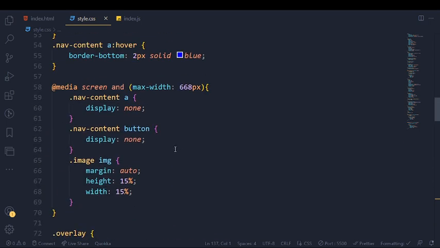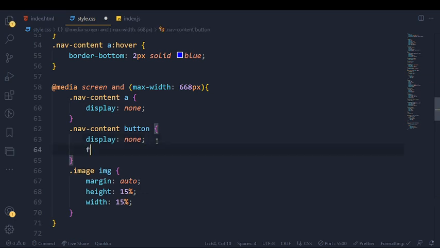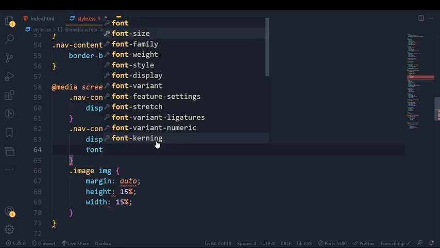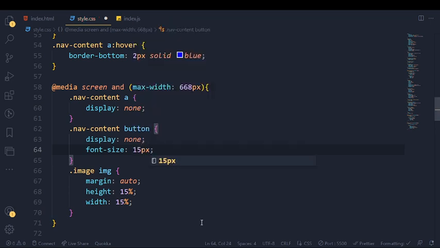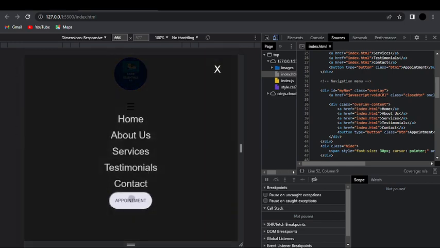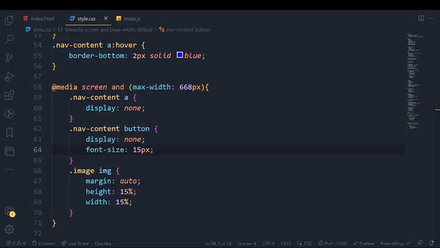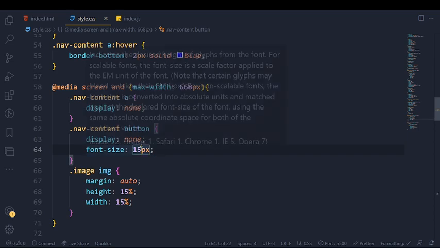Okay, now on the small screen, the button, where is the button? So display none. Let us say font size of something like 15 pixels. Hopefully this works. Still too large. Something like 10.